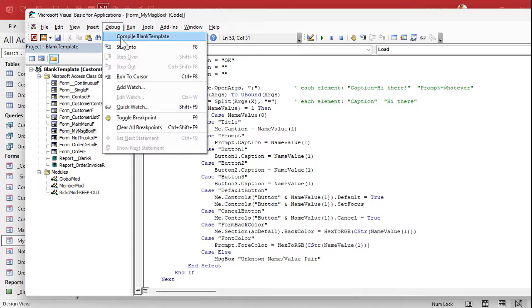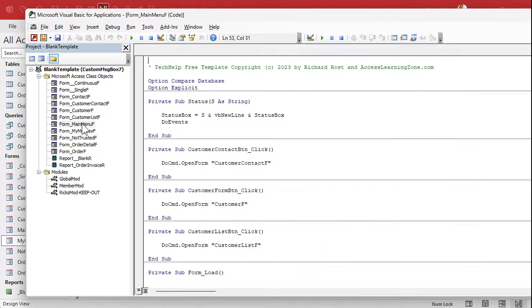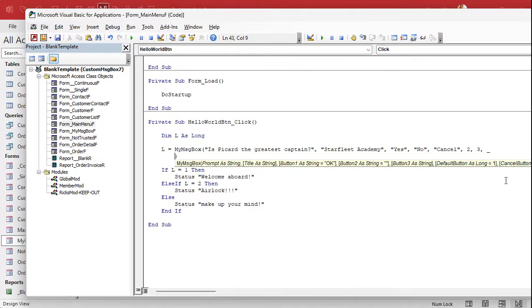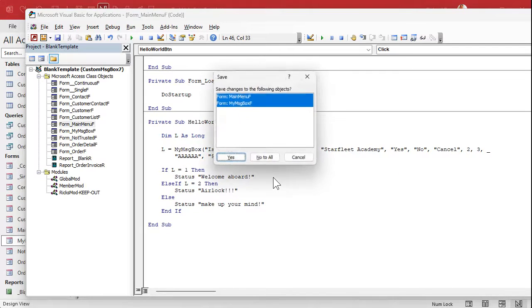So now that we compile, we should be able to use it. Let's go to our main menu and change these options here. Let's continue on the next line after this one. What are we at? We're at form back color. So we're going to put the back color in here as a light gray, like a dark gray. I'll go light gray. And then we'll go with a prompt color of red. So we'll go 99, see, RGB, right? If they're all even, it's going to be a shade of gray. 0 is black, F is white, and everything in the middle is going to be shades of gray. This is going to be red, and it's going to be dark red because the rest of it's zeros. Okay, save it.